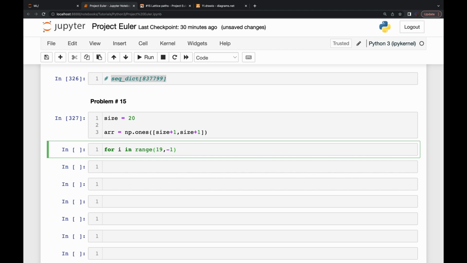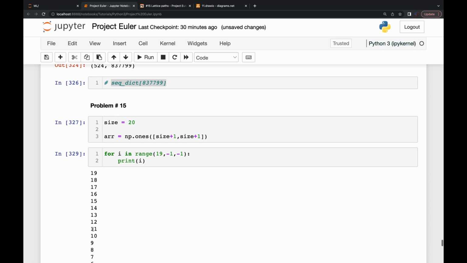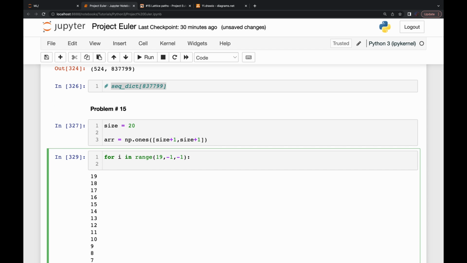Then we have to reach 0. That's why we have to give it -1 and -1 is the step. That means from 19, 18, etc., and we'll stop at 0. If you want to see that, you can print i. You see it stopped at 0. Okay, and similarly we'll have another inner loop, for j in range, the same 19, -1, -1.